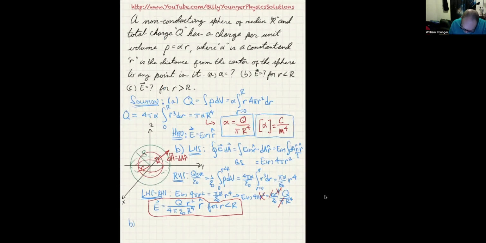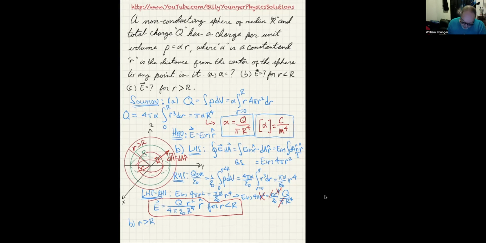So part B is for r greater than big R. And what you'll see is because there's no surface charge, it's going to be a continuous thing. So I can actually make it greater than or equal to and less than or equal to in both cases. Now I'm doing a Gaussian surface that's actually bigger than R. So I will try to do it as neatly as possible. And that looks pretty good. Again, this radius now is little r, which is greater than big R.